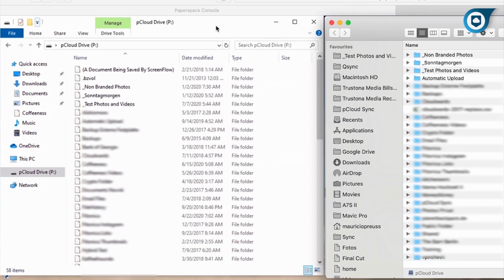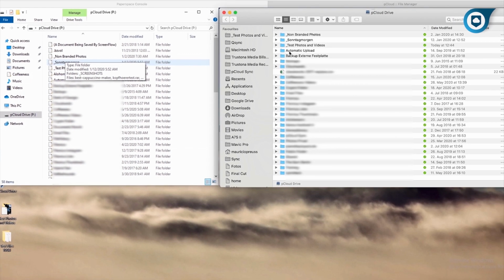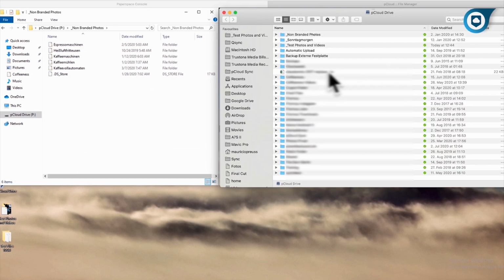And also here on the left side you can see it's an exact representation, of course, of the files that I have here in my pCloud Drive folder, because it sits, as discussed previously, in the cloud. Now, I can upload files here on my Mac, and then it will obviously show directly after here on the Drive folder. But the same thing happens when you delete files. So when I go into a folder, and if I delete one of these folders, what you have to know is that these files will be deleted from the drive as well, and you won't have access to those files anymore via the drive.